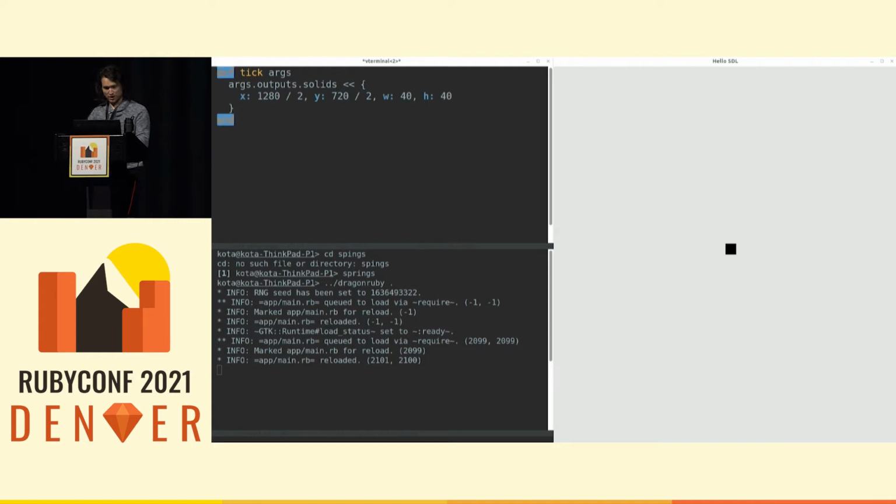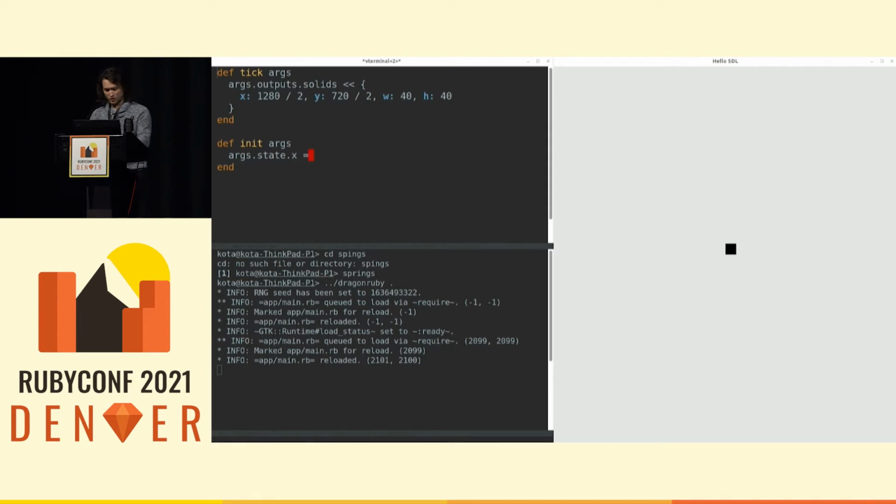It's very, very easy. Now we also actually want to move this thing, so maybe the first thing we'll do is we'll use a variable instead. In DragonRuby we use a state, which basically helps us serialize and deserialize things, so we can save and load data much more easily. And so this is kind of where we store a global state as well.